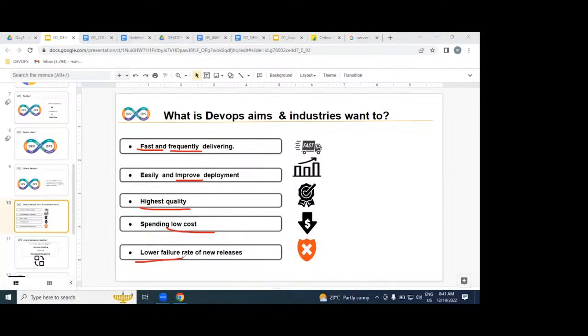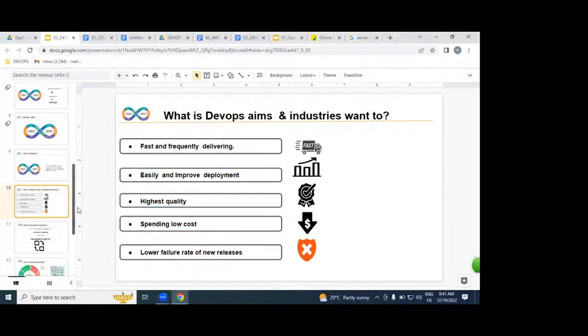Simply, speed is increased, cost is reduced, and quality is increased. When quality is increased and cost is decreased, who wouldn't want this technology? That is the reason there is more demand in DevOps. Understood very clearly? If you go to a shopping mall to buy Pepe Jeans or any pant and shirt, and instead of 2000 rupees you get it for 200 rupees, you are happy, right? You are saving your expenses, right? The same concept.